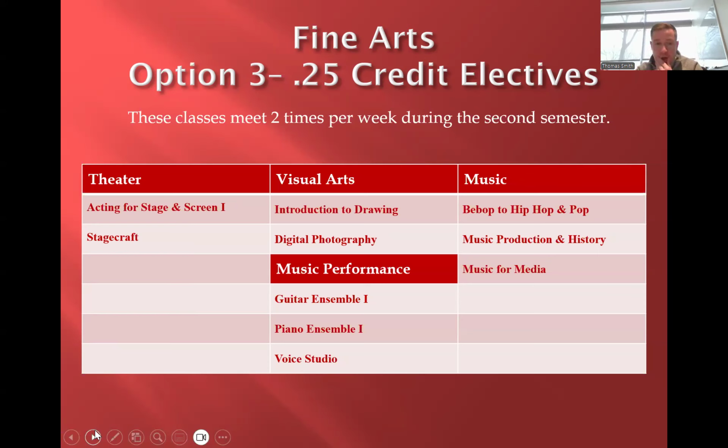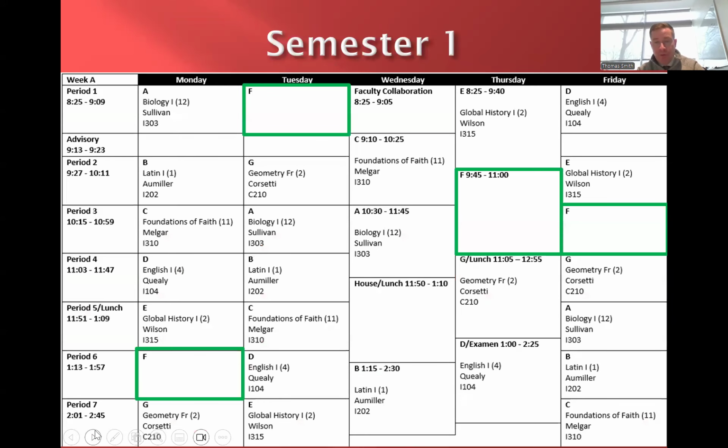Okay. Let me give you a visualization of what these different options look like on their schedule. So here's the schedule, the same one I showed earlier. I highlighted the free blocks that exist in first semester. During that free block, your son will have health. For example, he will have to take a health class during freshman year. It meets not quite the same as every other class, but it's a half credit. That would happen in those green spaces on the screen.